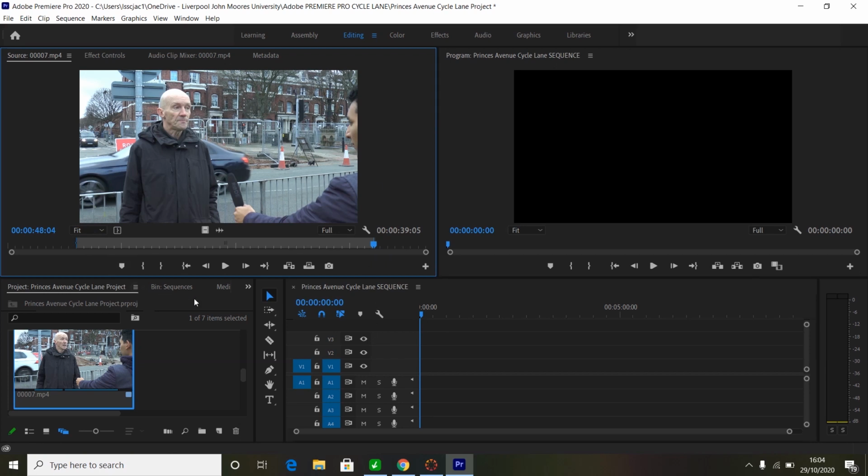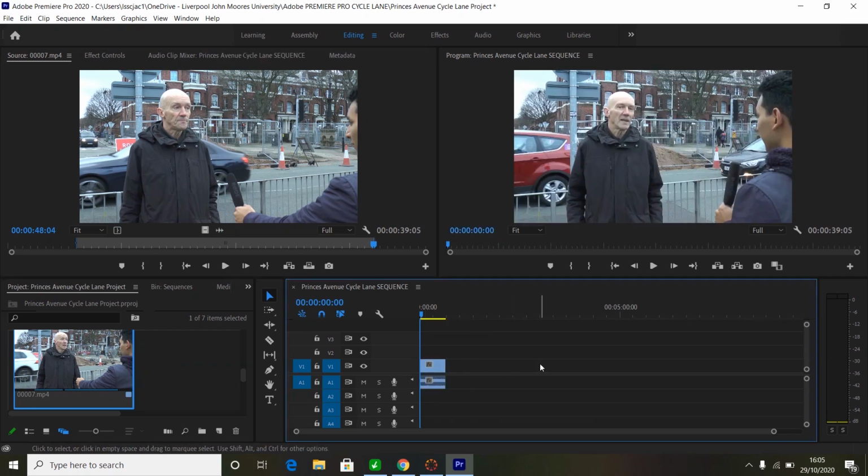Okay, so once we have a section selected, you want to move that into your timeline. Okay, so again, one of the ways that you can bring down footage from your source window into your timeline, we're going to do the easiest way. We're going to click and drag. Okay, and can you see it's brought down just that little section of the clip that we marked up. So I'm going to move it to the start of my timeline and let go. And now my clip is in the timeline.